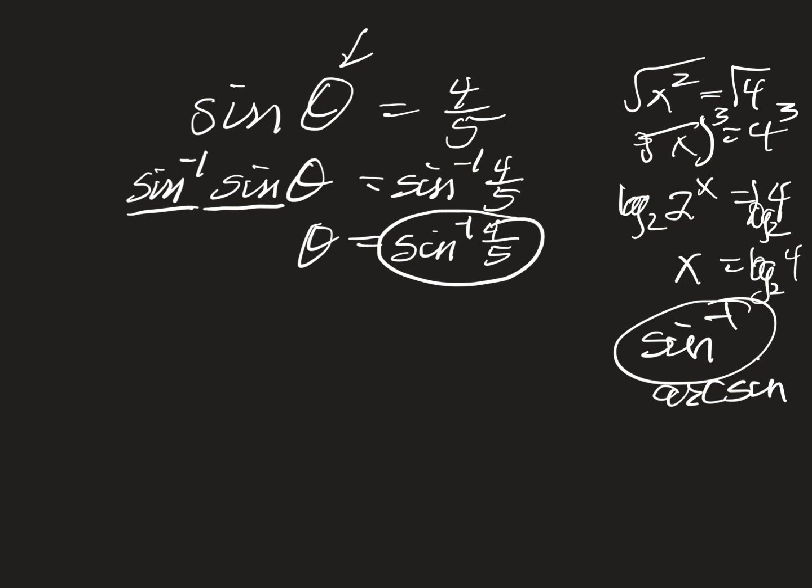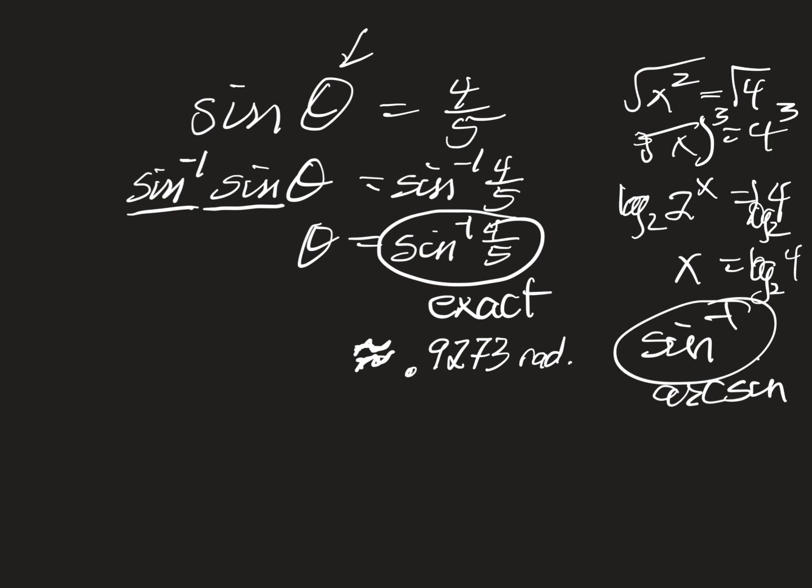Now, this is an exact answer. It is correct. Typically, though, you will see it converted on a calculator. Now, my calculator is in radians, and so if I calculate the inverse sine of 4 divided by 5, 4/5, I am going to get 0.9273 radians. Okay, now that's an approximate answer. Now, just so you know, you can do this in degrees as well, depending on the problem.